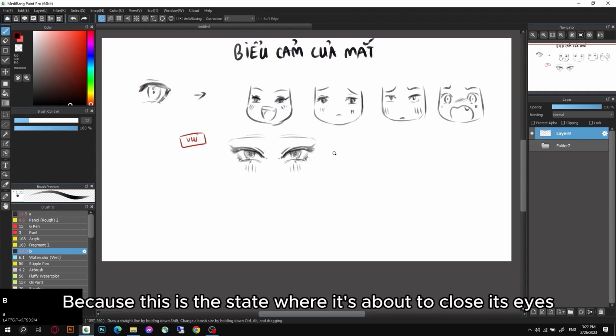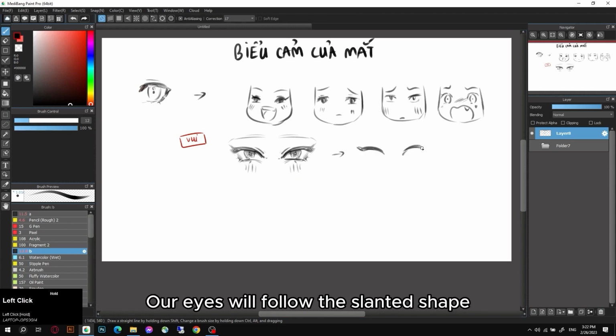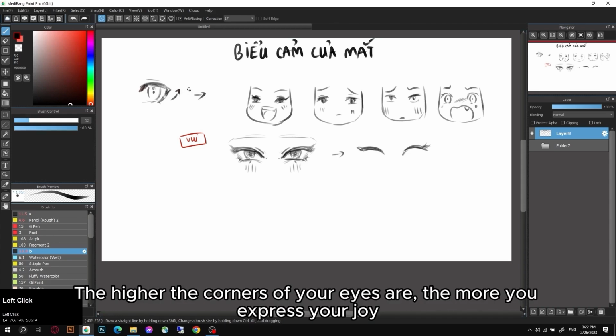Like this. Because this is the state where it's about to close its eyes. Note that if we close eyes, our eyes will follow the slanted shape. The higher the corners of your eyes are, the more you express your joy.